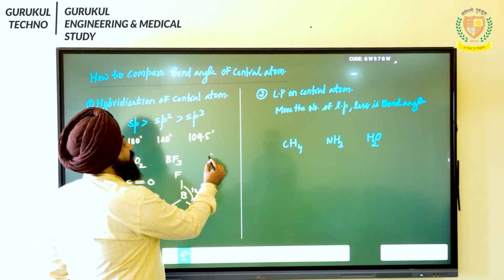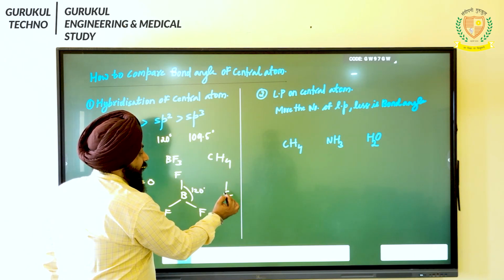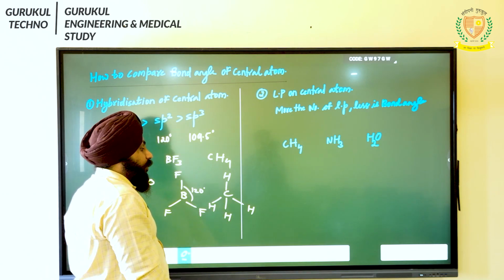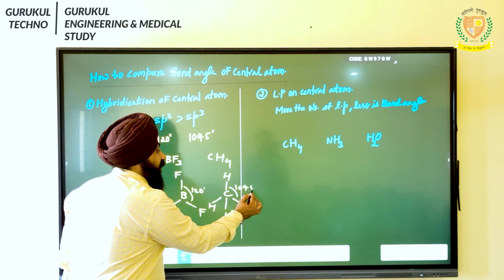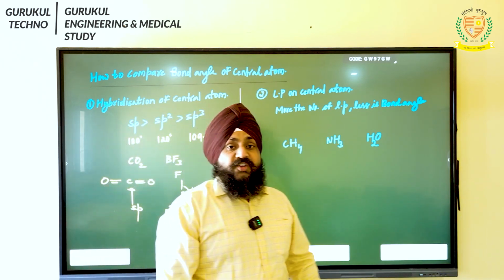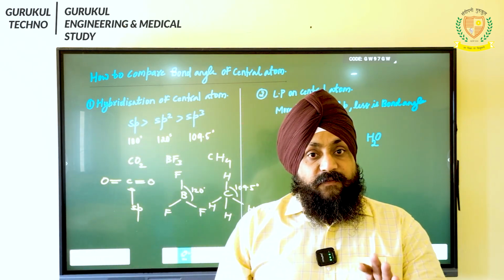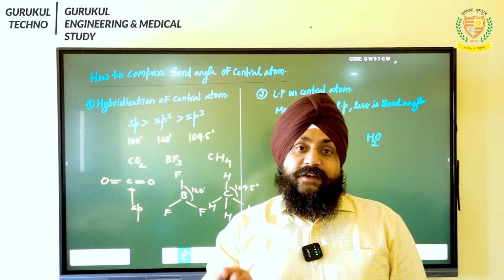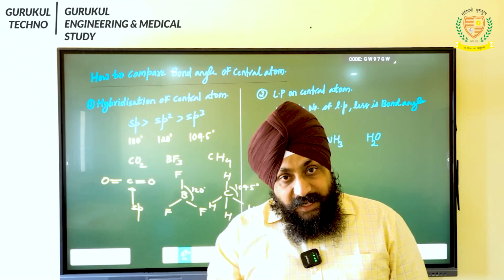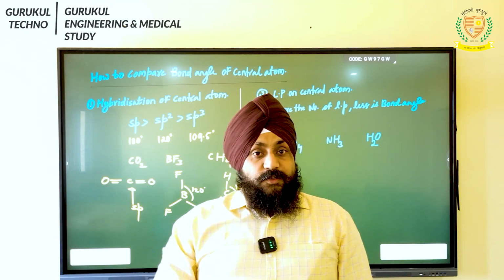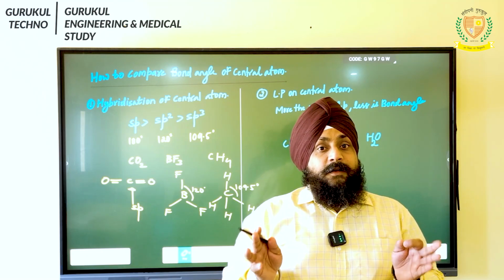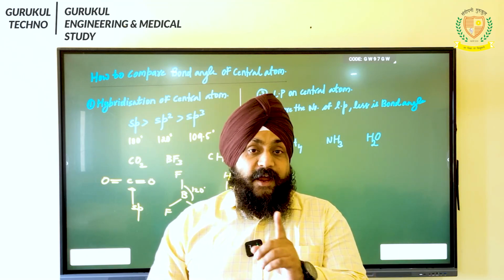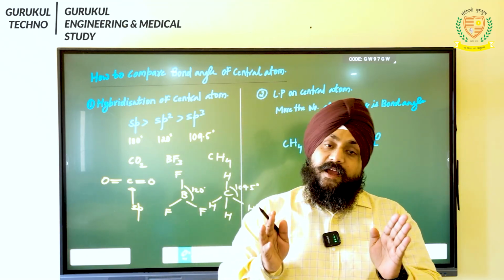Likewise students, suppose we have methane over here. So the bond angle for methane, what will be the bond angle of methane? It is going to be 109.5 degree. So first you will check the hybridization of the central atom. When hybridization is sp, bond angle is more, it is 180. When it is sp2, it is 120. When it is sp3, it is 109 students. So students, whenever you get a question on comparing bond angle, first you will check the hybridization, and you get such questions in JEE and NEET examination.